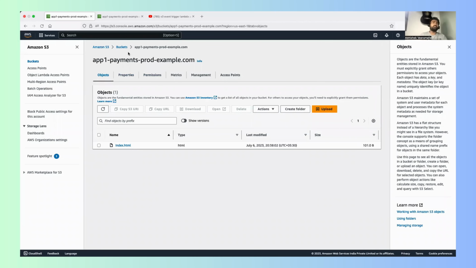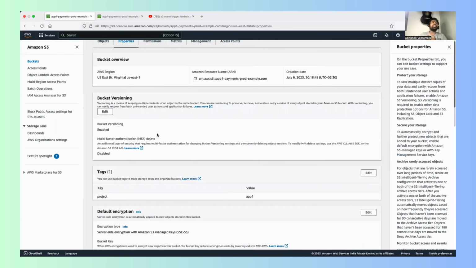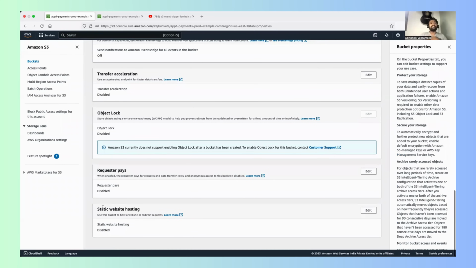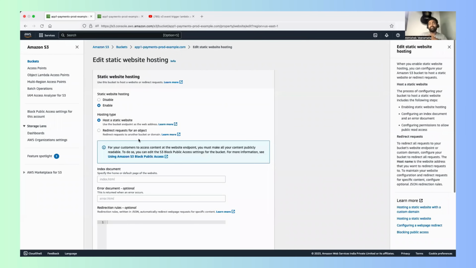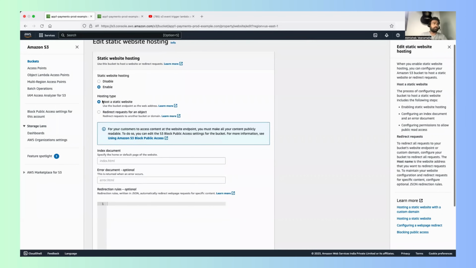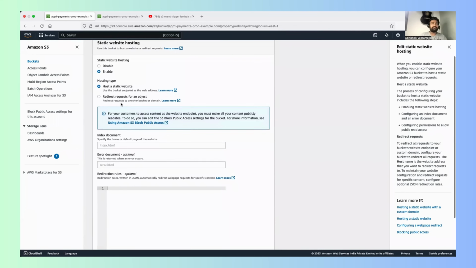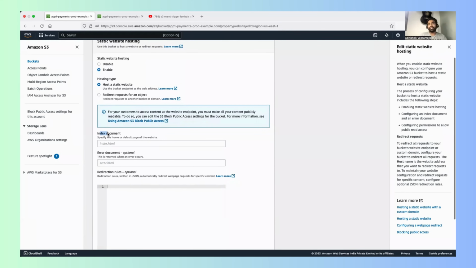Now, all that I need to do is go to the bucket properties. And if you scroll down, you will find something called static website hosting. Edit it, enable the static website hosting. By default, there is this option, host a static website. And what is your index document? So just provide the index document of yours. In my case, it is index.html.